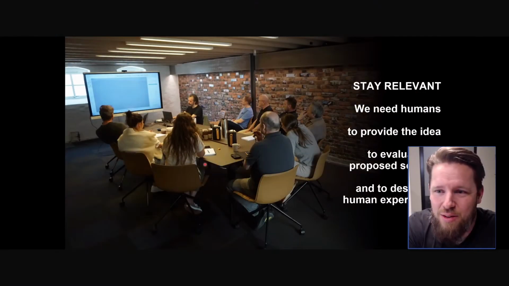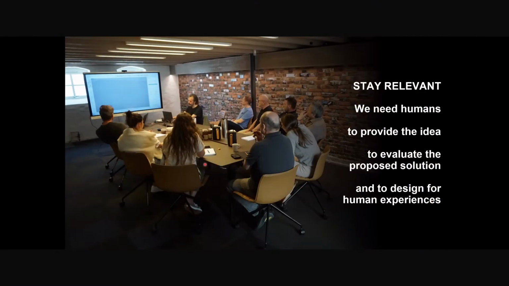Exactly. And as I said when we had the definition, black and white, of AI, we need humans. We need to provide the idea, we need to take the initiative. We also need to evaluate the proposed solution because it is probabilistic. So it will tell us it's 82% likely that the toilet should be placed here in the bathroom. Is 82 enough? To set the threshold, there has to be a human in there to set that, or to look at that percentage and say, oh, that's good enough, we'll place it there.